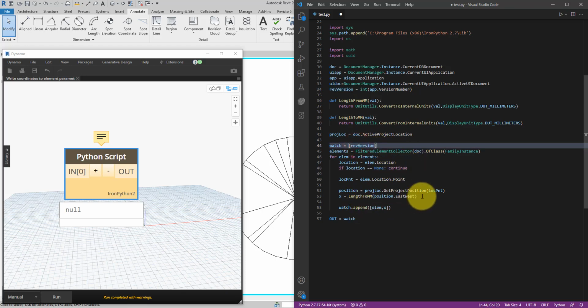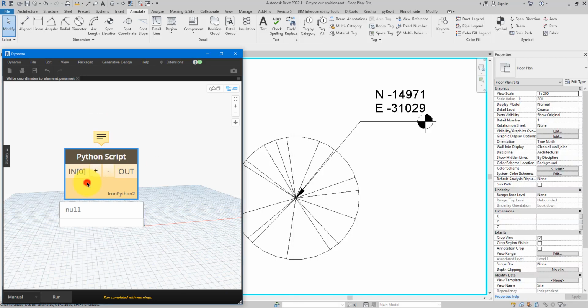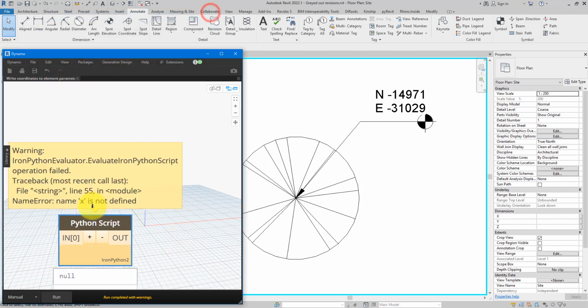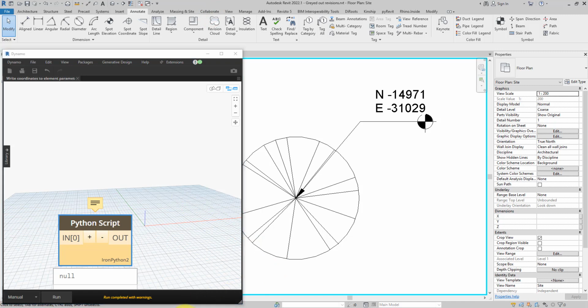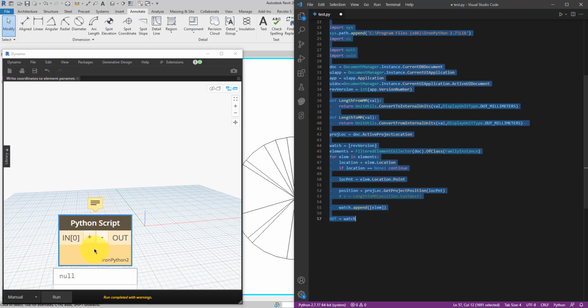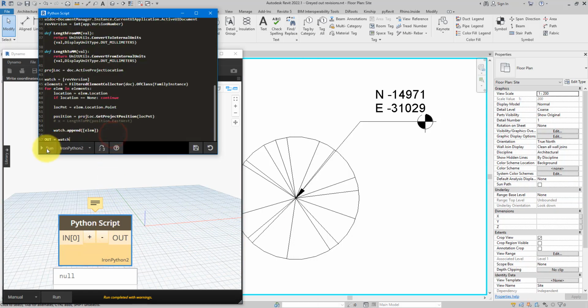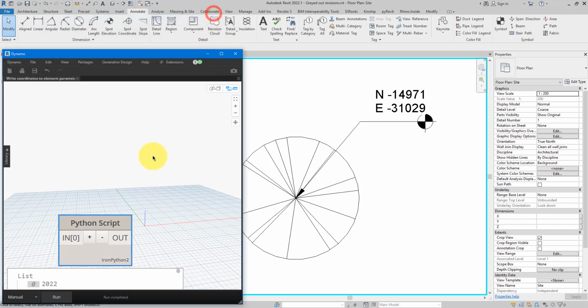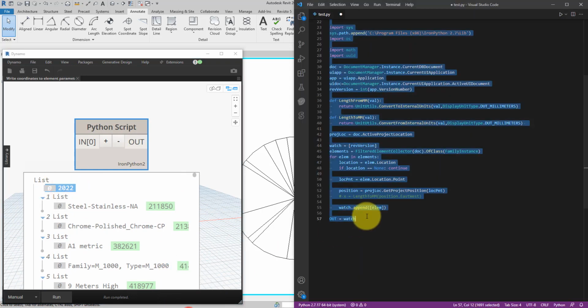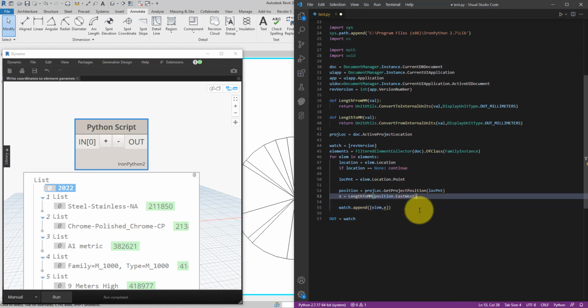So before doing all of this, let's Ctrl C to comment this line out to disable it and test this script again. Of course, X is not defined, so we need to also remove this item there. And rerun the script here. Here we go. So for now, I don't have X values anymore, but the key thing is I now have the Revit version, and that's 2022. Let's now go back to here, Ctrl Z to bring things back.